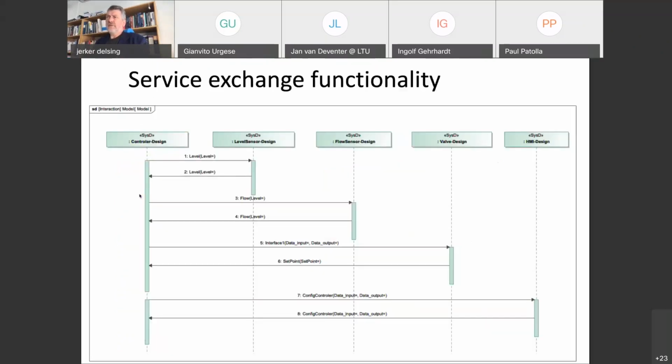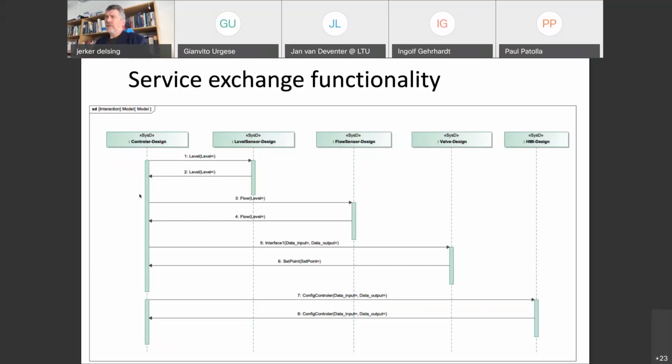The next step is that we can then describe the service exchanges and provide streamlined interaction diagrams, telling how they will talk to each other. We have not included anything about authorization, all these kinds of things that come later and also come quite automatically with the Eclipse Arrowhead architecture and implementation there.